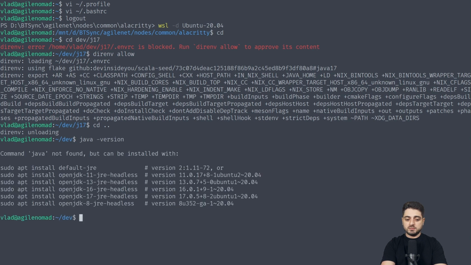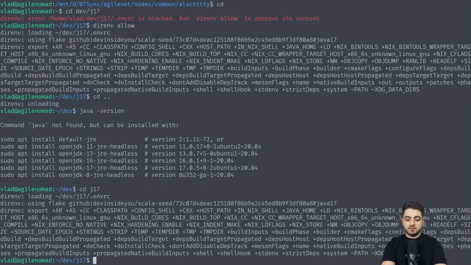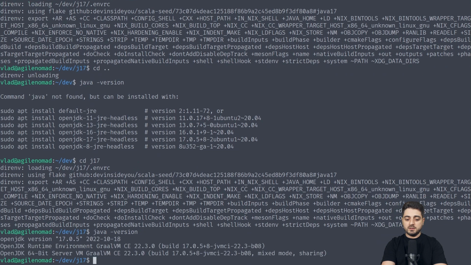Okay, so if I go out and I do java -version, it's not there. If I go back in, it loaded the flake, java -version, it is there. And notice how fast it actually loaded. I'm on a 4-year-old laptop, and because the entire Nix flake is inside of the Nix store, it took only like one hash comparison to know that I already have it cached, and it started it, right? So everything works the same way as it did before.